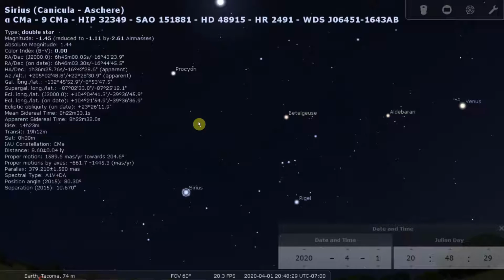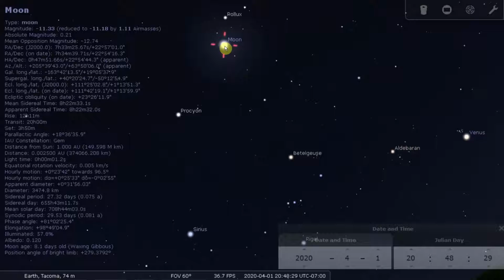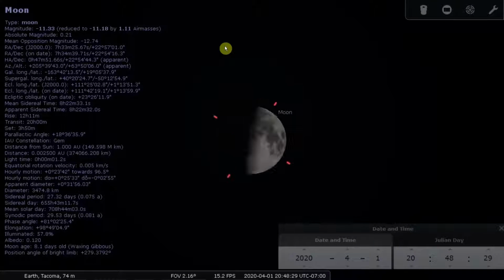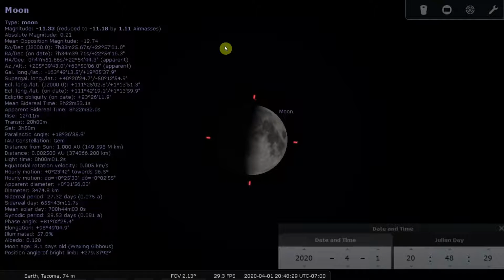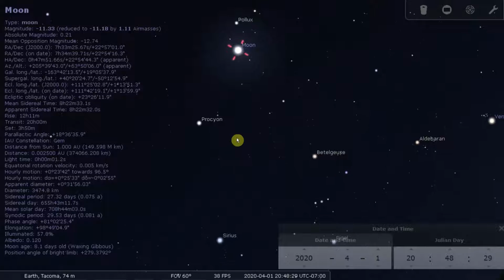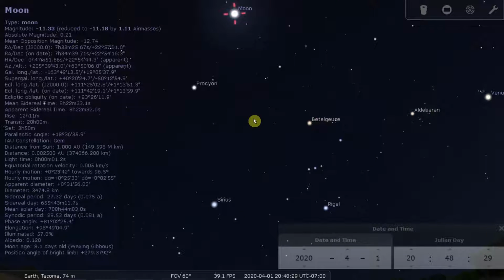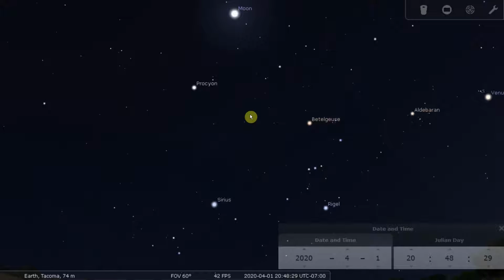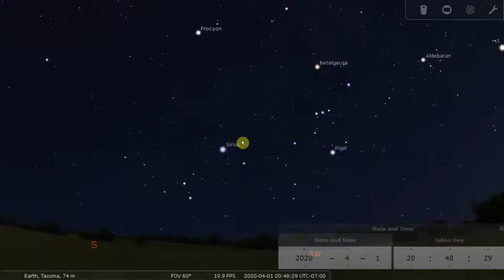I can see it might be more difficult than I think, because look, those stars are not very bright stars. And I happen to know that Tacoma has a lot of light pollution, so maybe not the best. And the other thing that's going to be interesting is look at that moon. We have a really, really nice bright moon, and if we zoom in and take a look, we're just past first quarter, so it's going to have a lot of light. So maybe a faint constellation isn't such a good thing for me tonight. So that helps me plan to do something else. I need to stick with things that are really big and bright, and probably things that aren't anywhere near the moon. So I'm thinking we go someplace else.